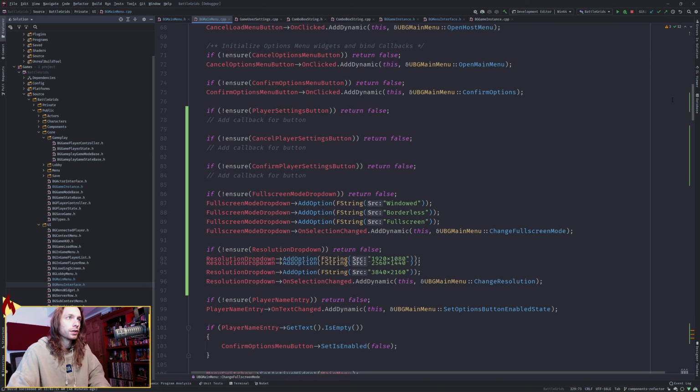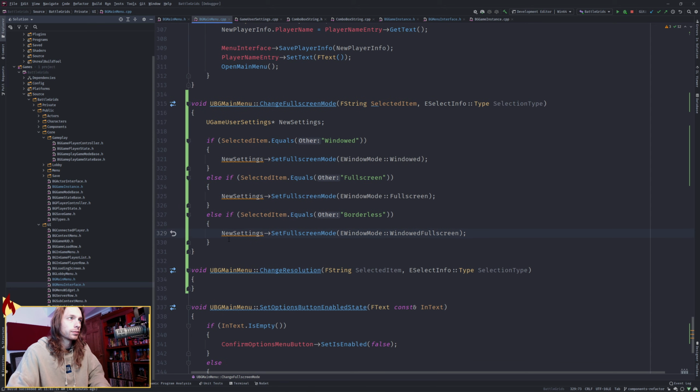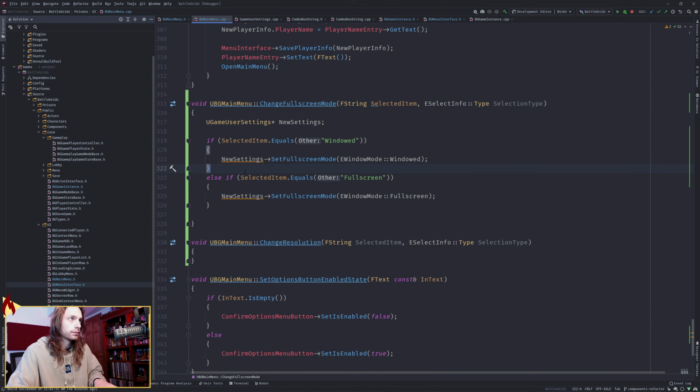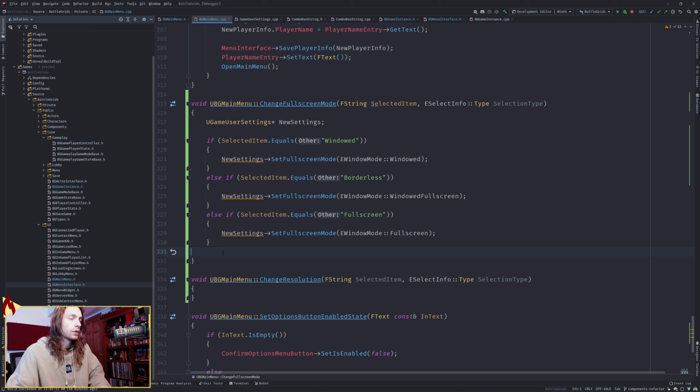The windowed, borderless, full screen. Yeah, so those around. Why is this mad? Ah, that's why.